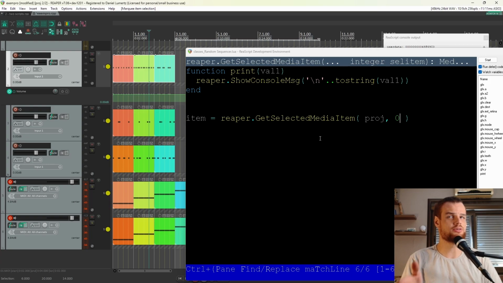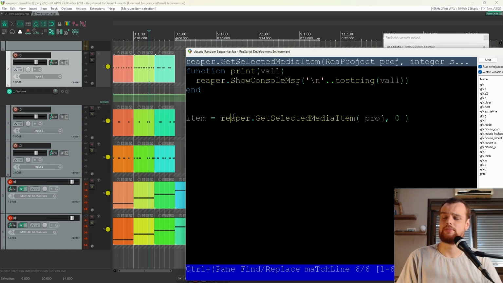And you will need to mess a little to discover where is 0, where is 1. But a basic rule of thumb, if it is a Lua thing, it starts at 1. If it is a Reaper thing, it starts at 0. But mess a little and you will find very easily.